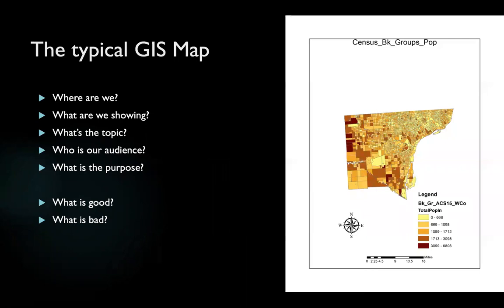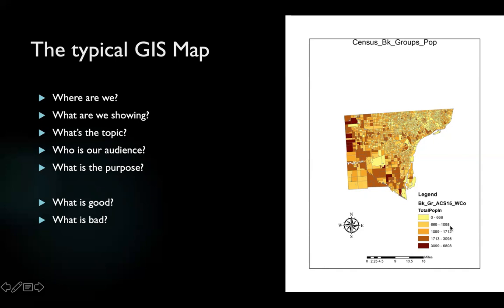This map on the right is a typical GIS map. You will notice all of the underscores that are so common in GIS. We also have data floating in space, a scale bar that has weird increments like 2.25, a north arrow that's a little too detailed. I feel like this belongs on, say, a 19th century sailing map, and acronyms that don't mean a lot.